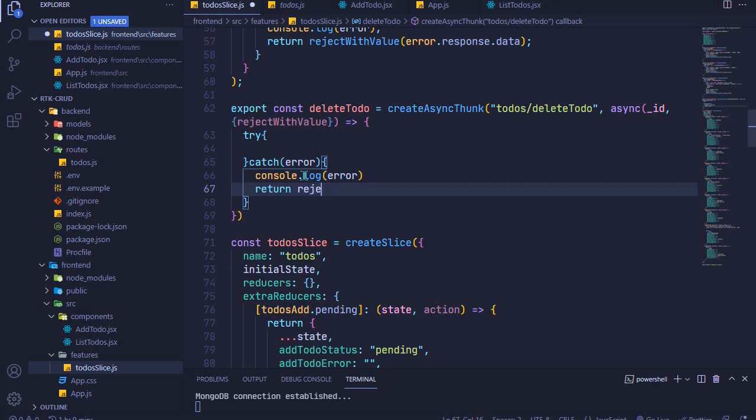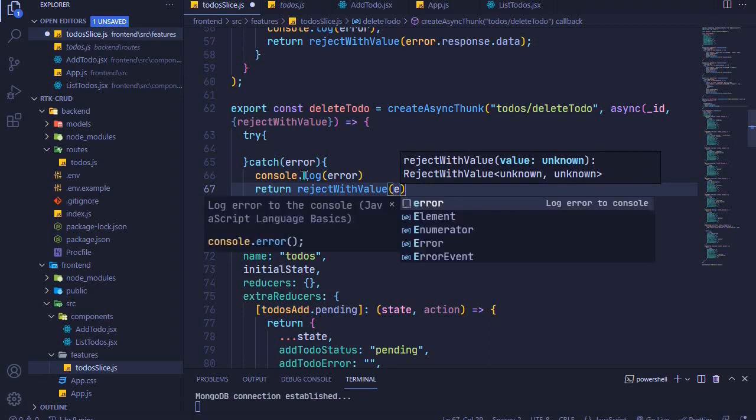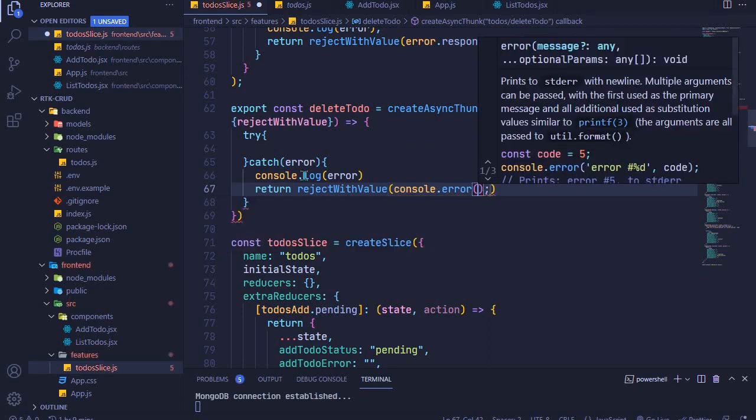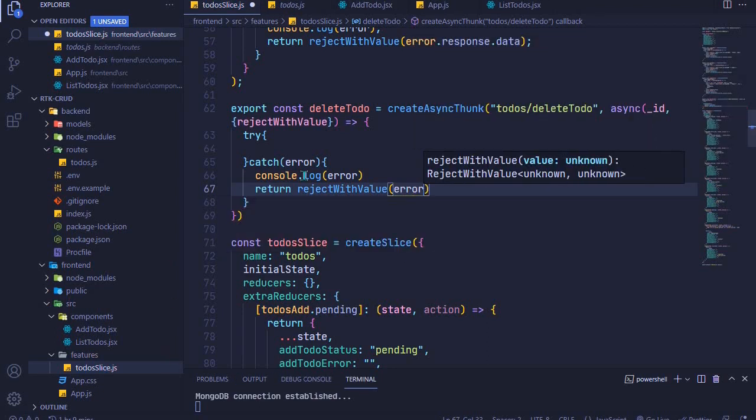So rejectWithValue, I invoke this, and we'll pass in error.response.data. So response is error.response.data.